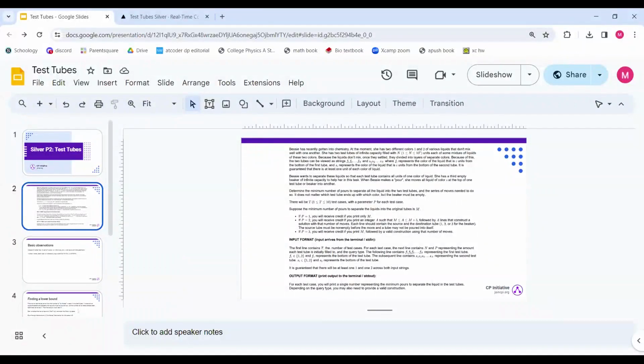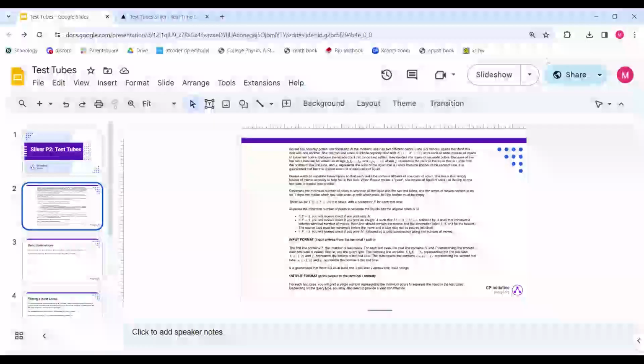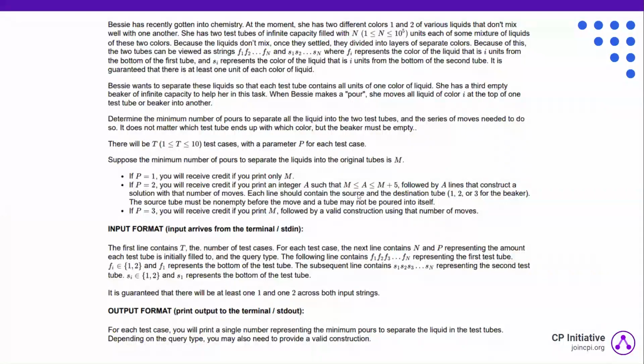And at the very end, one of the tubes has to contain all of one color and the other has to contain all of the other color. And then the beaker at the end also has to be empty. And you also have to construct the solution. You have to figure out the exact sequence of moves. Obviously, in most cases, there are going to be multiple possible sequences, so outputting any one is fine.